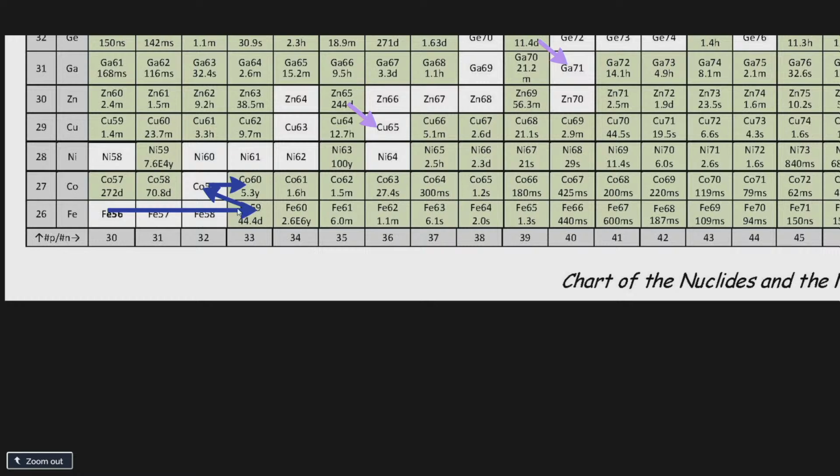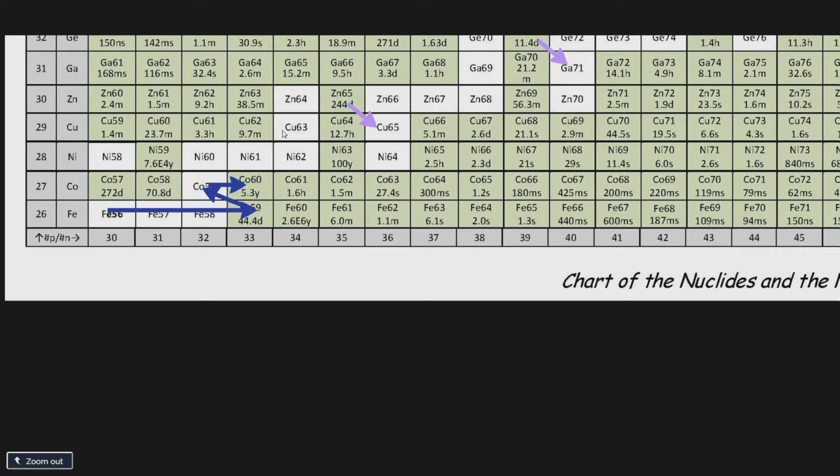And when it gets here, iron 59 is not stable. The lifetime for beta decay is only 44 days. So it's not going to be around for 10 years to find another neutron. So it's going to beta decay and make cobalt 59. That's the next stable element up. So now we've actually made a new element. And then cobalt 59, being stable, can capture a neutron to become cobalt 60. That's got a 5-year half-life, so it's going to also beta decay.